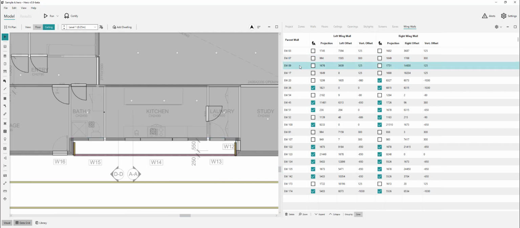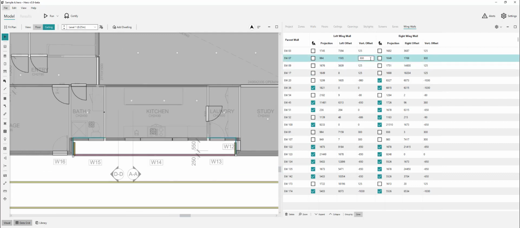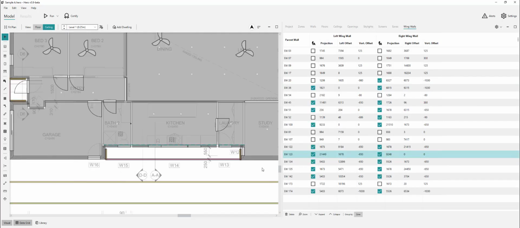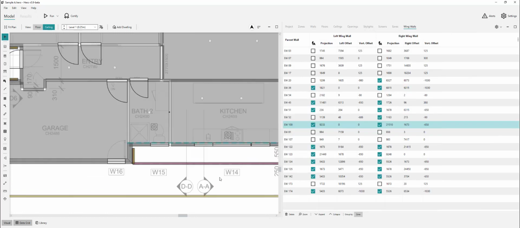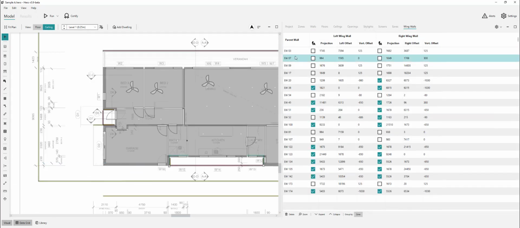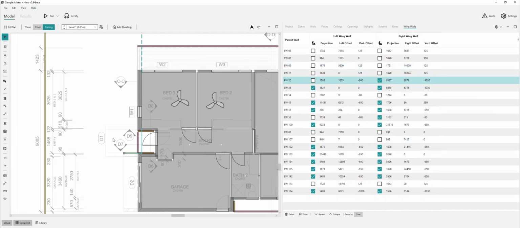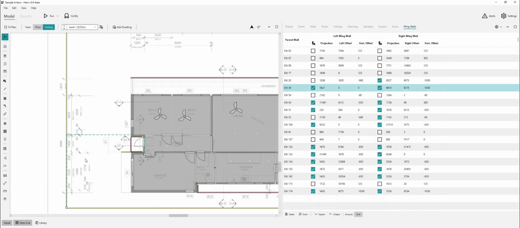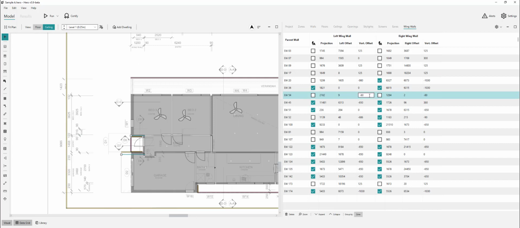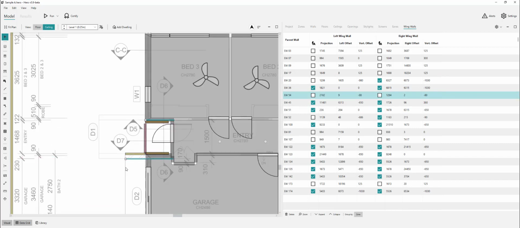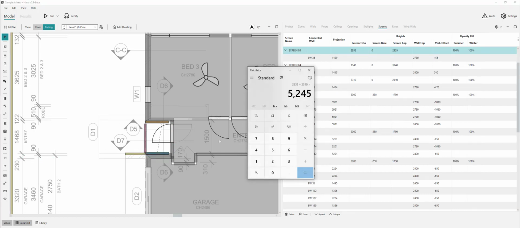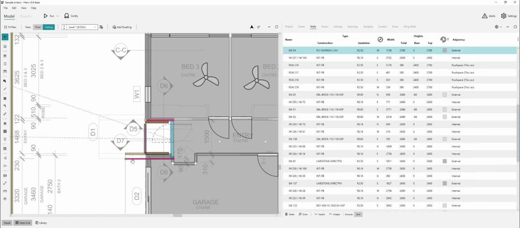These wing walls here off the south edge, we can set their vertical offsets as 0. Here it's picked up the fence height fine. This wall here has got the fence on its right, and this little nib wall on the left has got its correct vertical offset. Here the wing walls are slightly different. We could average out the height of that wing wall between these two nibs. That wall's 2310 and that's 2934, 2620 off this wall.